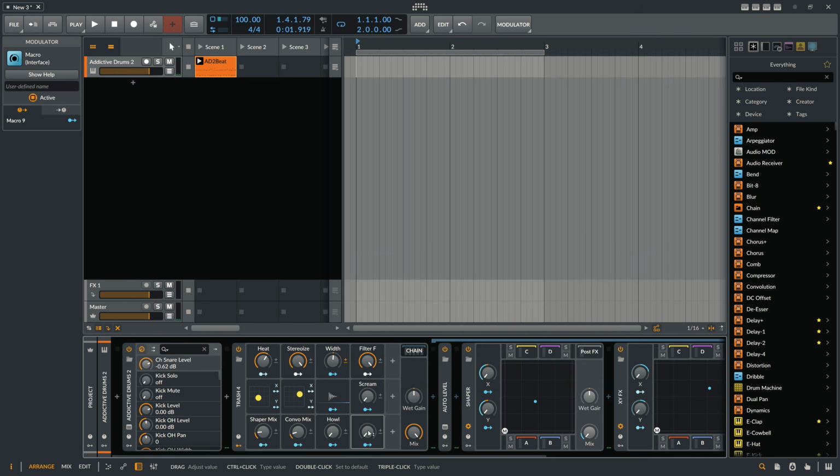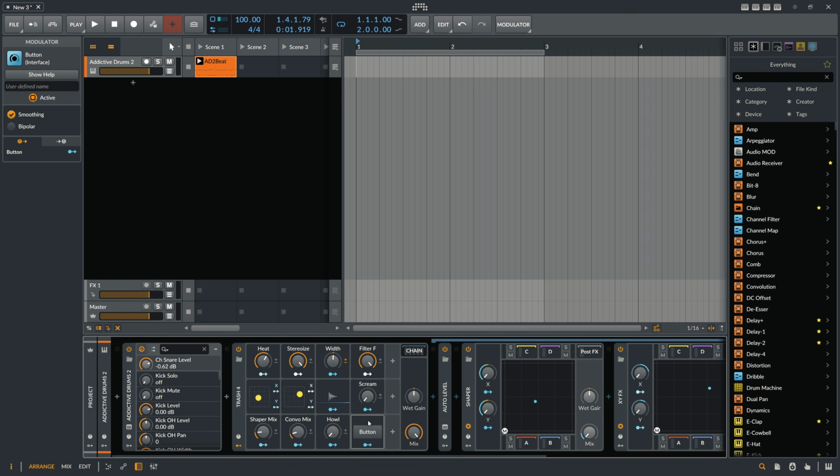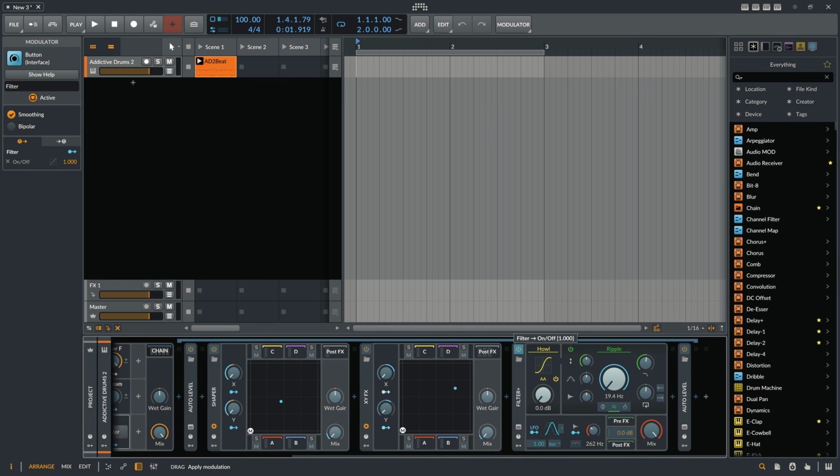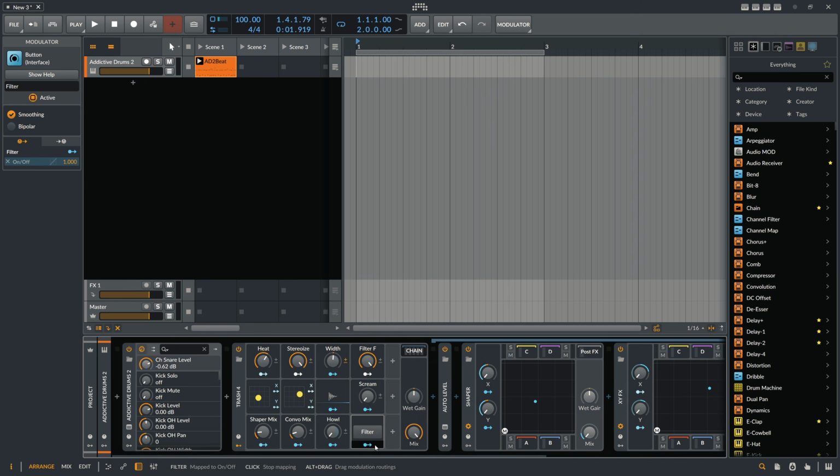We use another, or not the macro, we just use a button here and call this the last stage, the filter stage, right? So we can switch this stage completely off. Yeah.